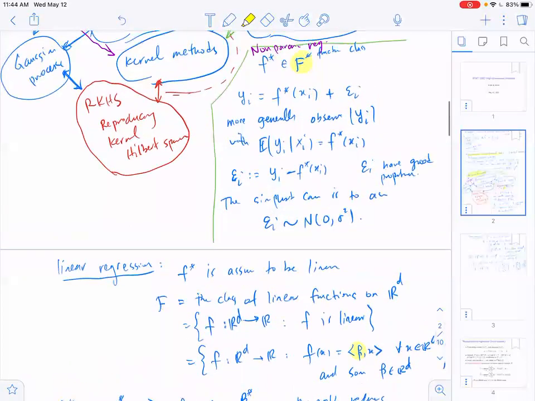The difficulty is that if you make this infinite dimensional, then the question is, how can I estimate something which is possibly in an infinite dimensional space given a finite sample size n? Is there any hope of estimating something like that? So what do you guys think? If I make F infinite dimensional, can we estimate anything? Is it doable? That seems like a paradox of statistics.